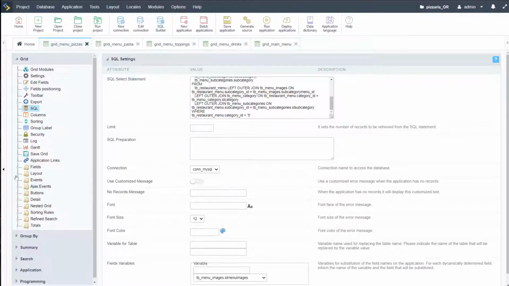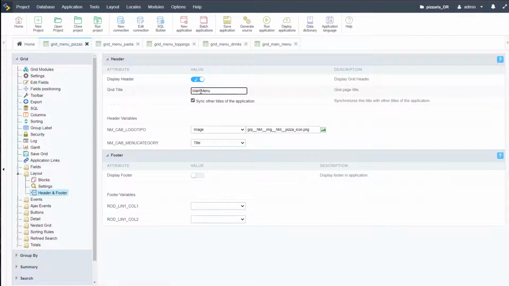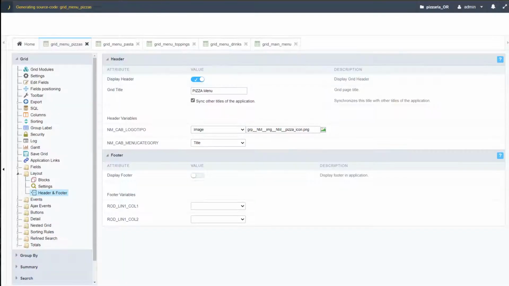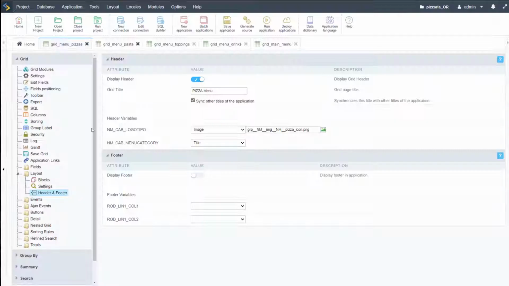For each of these we still want to customize the header, so we know it's the pizza menu. So I change that to pizza menu, and save that. If I run that again, we'll see that updated within our application.